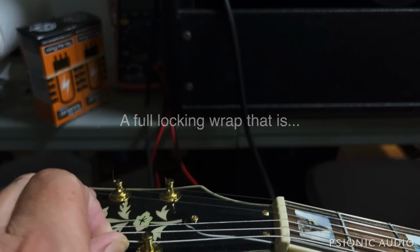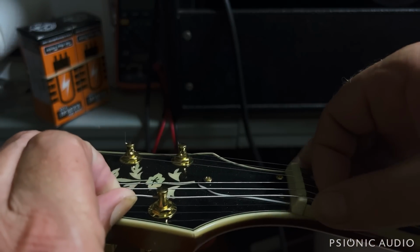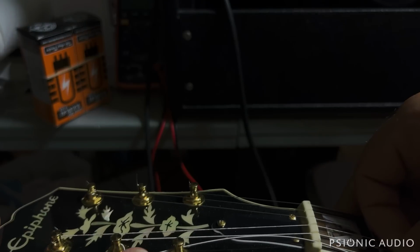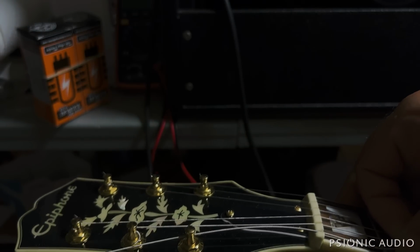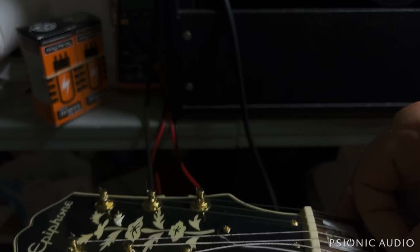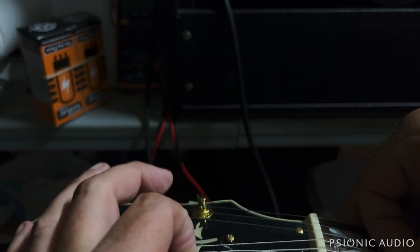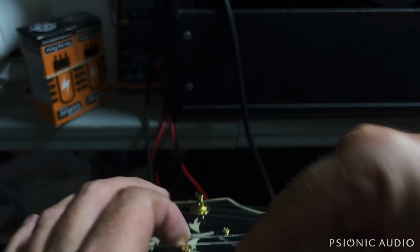wrap. I find that if I pull it through straight, then bring it back a little bit, in this case about 1.25 frets from the nut, that's about the right distance. Then I'll bend that. It's hard to show this.